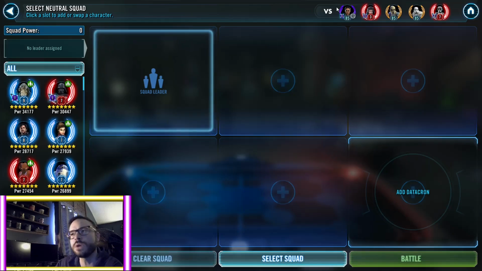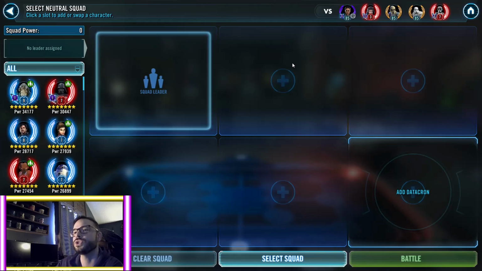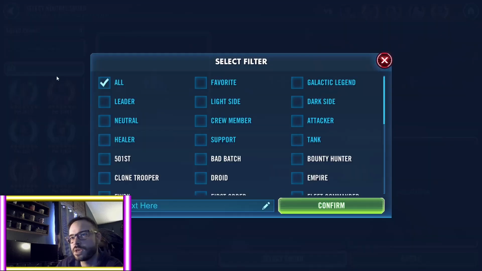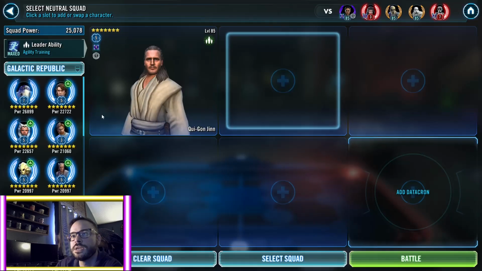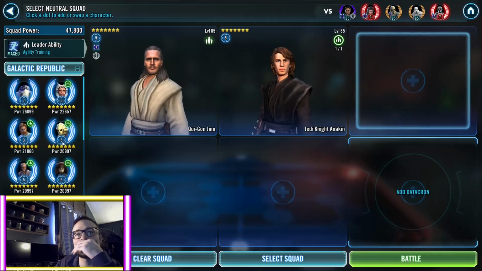And don't underestimate a low gear Iden. If she has her Omicron and she has her Zeta, she's going to do the things that Iden needs to do. That being said, I think the overkill that we're going for here is going to be Galactic Republic. Obviously Anakin.